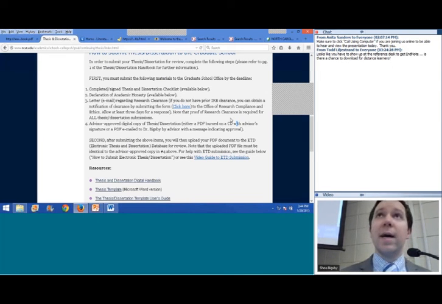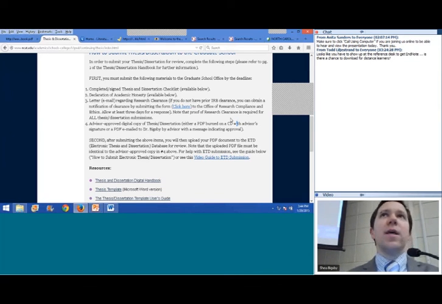It doesn't really matter. You don't have to have any kind of special label. It just has to have the CD, the PDF on the CD, and their signature. The point of this is that your advisor is affirming that this is the version of the document that is ready to be submitted. And thus, when you submit electronically, you're also going to submit a PDF, and it must match the version that's on this CD.